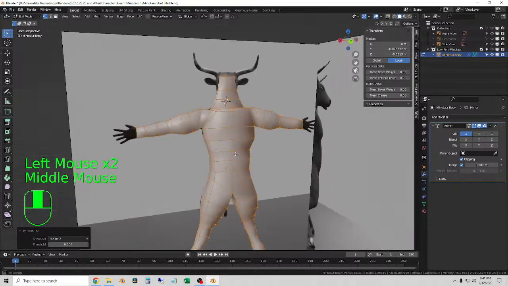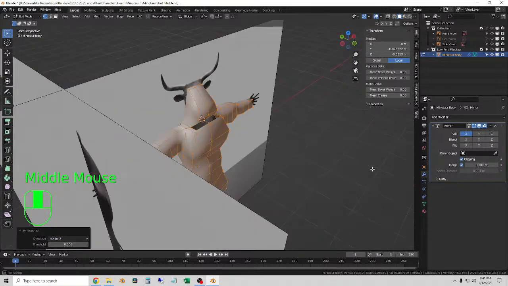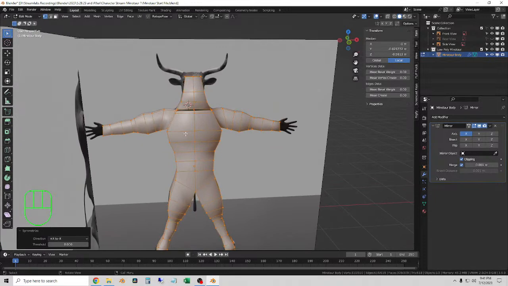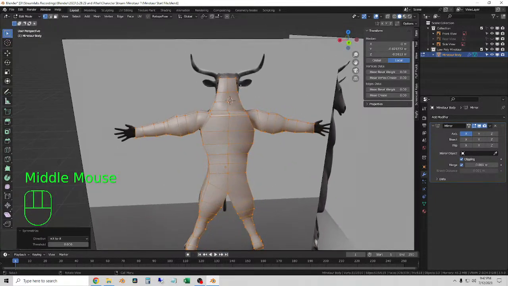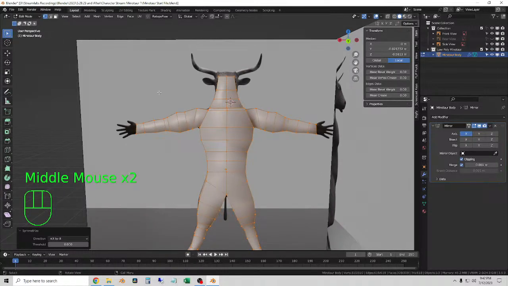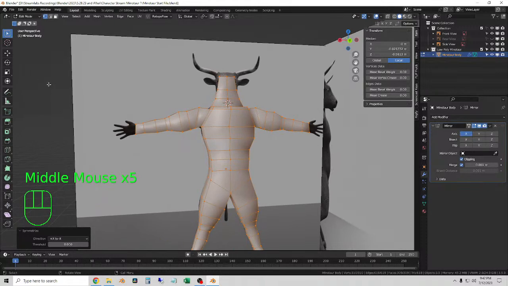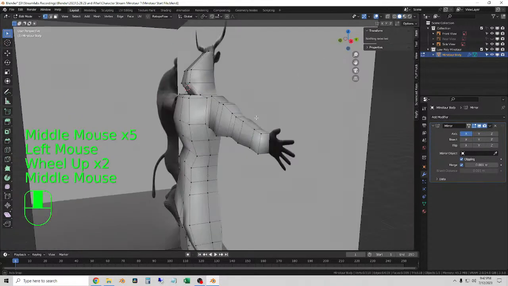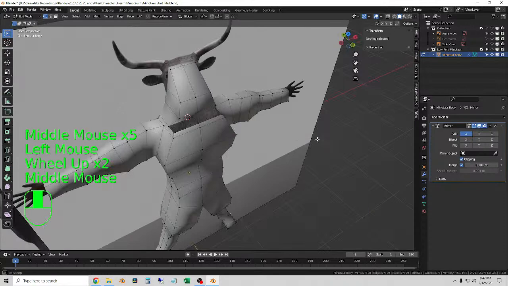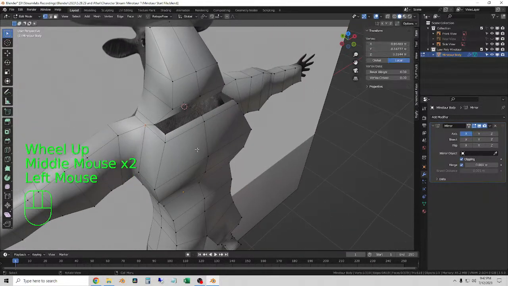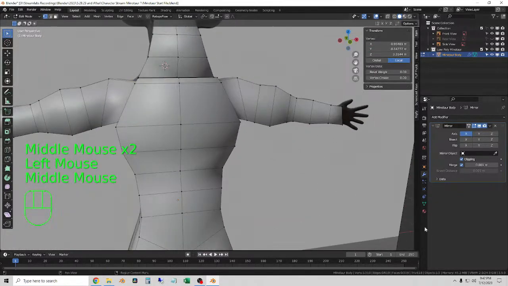Okay, so now if you do that, anything that didn't match on the negative side over here is going to disappear because it's going to copy the positive X side, which to us is left over here, and it's going to apply that to the right side. So I'll click out, and that should have applied that operation. Really not sure why it added extra detail here, but we've corrected it now.